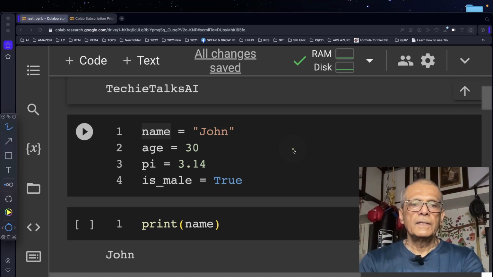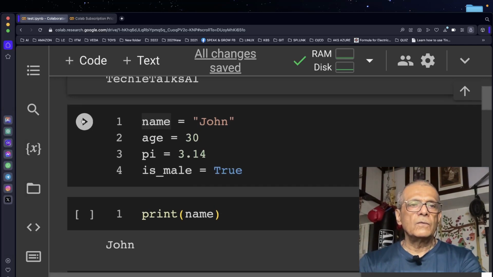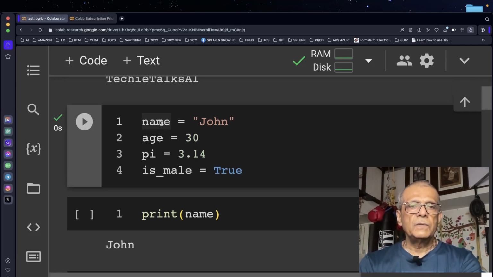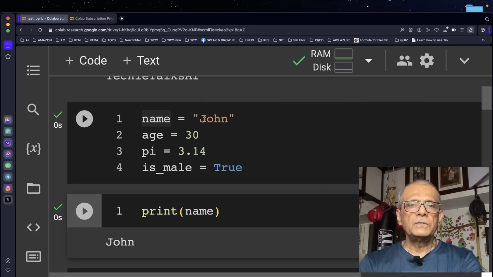Let's move on. Once we run this, all these variables will be populated. So you can print any of these variables. When you click run here, the value stored here, John, prints. If you do it like this, what happens?